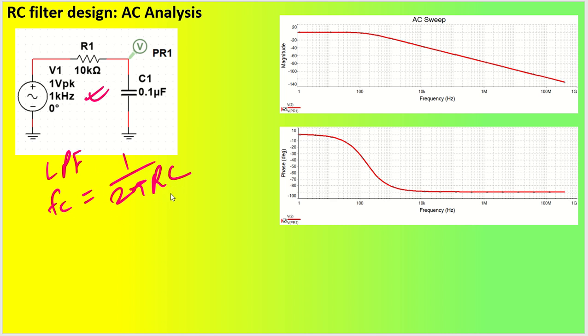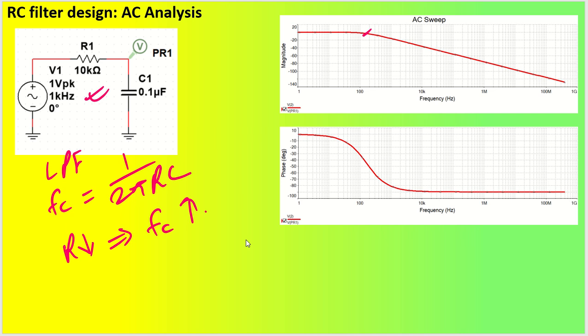Now you can see that the cutoff frequency can be reduced or increased based on the value of resistor or capacitor. Let us say we fix the value of capacitor. To increase the value of Fc, my resistance must be decreased. As my resistor decreases, my cutoff frequency increases. For this 10 kilo ohm and 0.1 microfarad, the cutoff frequency is at minus 3 dB, somewhere at this location, just above this point. You can take a calculator and see the value of Fc, and this is how the Bode plot, the magnitude plot, and this is the phase plot.